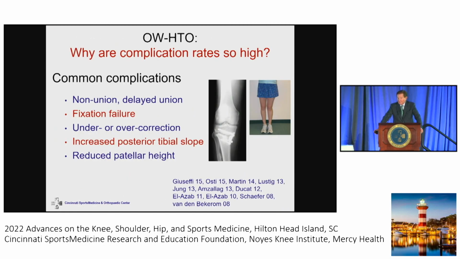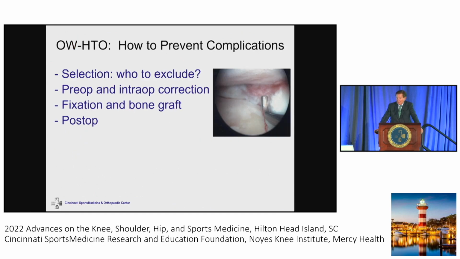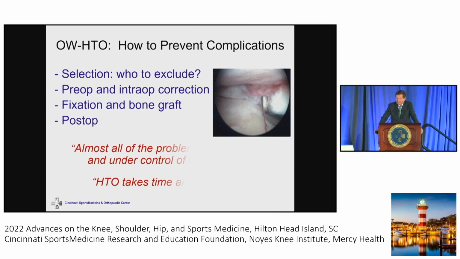Now, we have to be very careful about osteotomy, because if you go to the literature, you can see that there is an under and over correction problem. That's the main problem. We now have good plates and good locking plates rather than the poodoo plate that's shown there. So we now have really good fixation devices, but we have to worry about the correction and overcorrection. So we have to be very careful in our selection, our initial evaluation, our fixation, our bone grafting, and then our post-operative treatment. So we're doing still a fairly considerable operation, and almost all the problems are technical and under control of the surgeon. So HTO takes time, and it is a difficult operation.